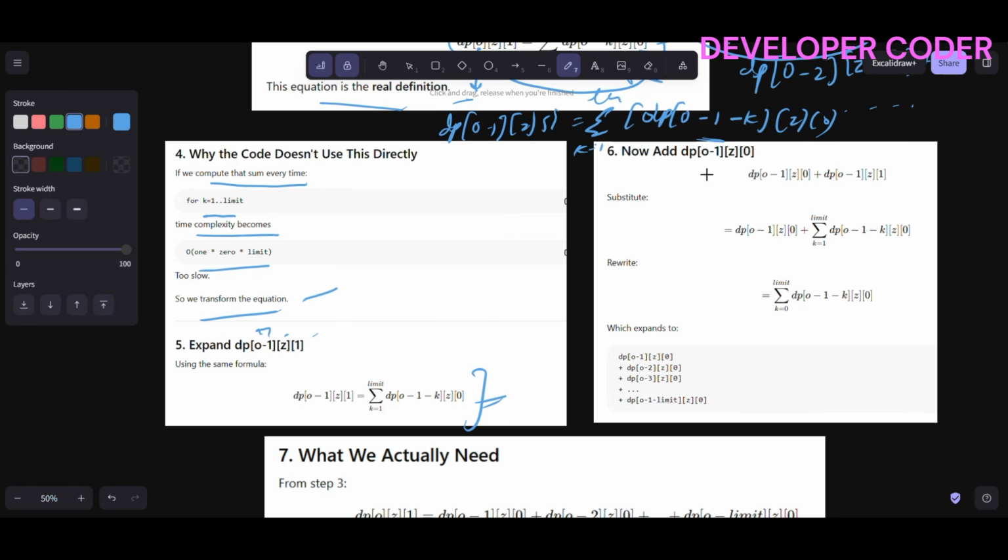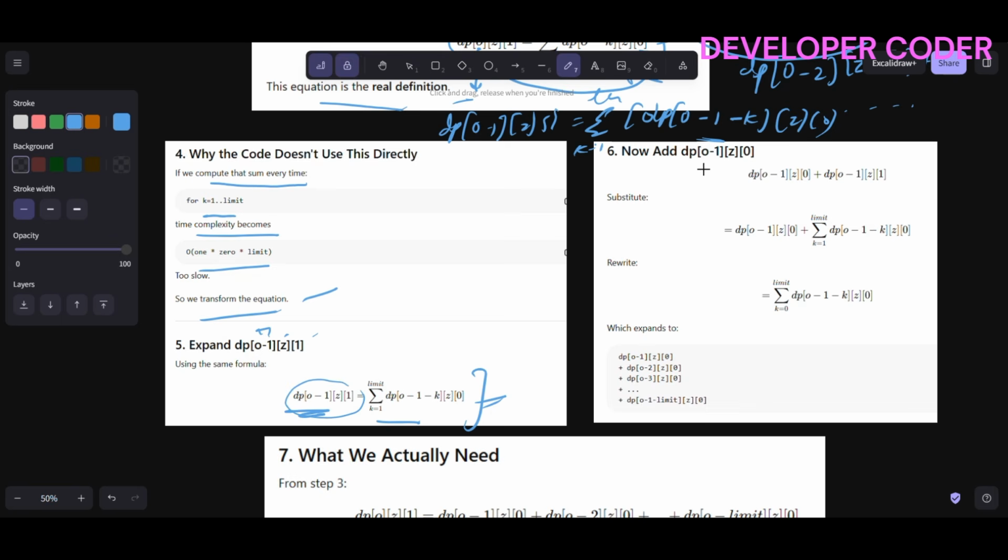All right, now again, if you solve this part, but before that, in this equation whatever you have here, if you see, you have something like this, dp of o minus 1 and z of 1. This is what you have now.